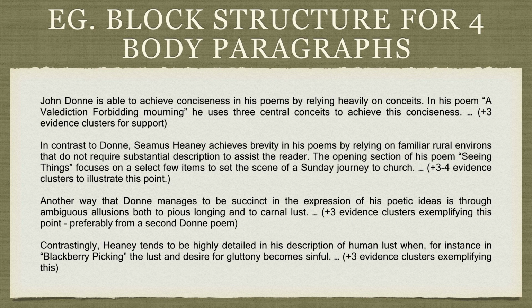So here's an example of what the topic sentences might look like if you are writing a block structure response. I'm using John Donne and Seamus Heaney, the two poets, as examples here, but obviously you could insert any text of your choice. So the first paragraph would explore how John Donne is able to achieve conciseness in his poems by relying heavily on conceits. In his poem, A Valediction Forbidding Mourning, he uses 3 central conceits to achieve this conciseness. And then you would insert 3 evidence clusters where you prove this point that you just made in your topic sentence.